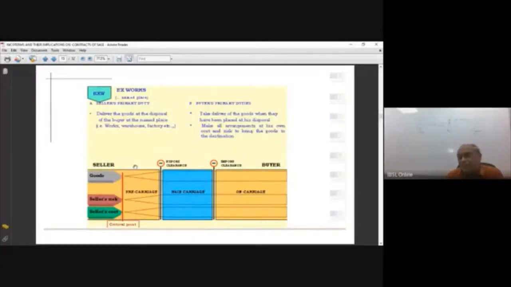Any bankers, do you have any experience of opening an LC for Ex-works? I think Penny from NTB, you're opening LCs. Penny, are you there?